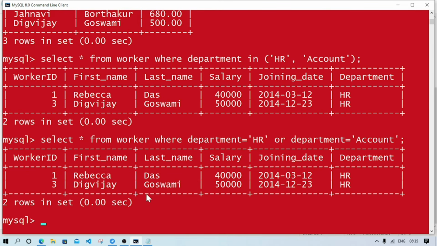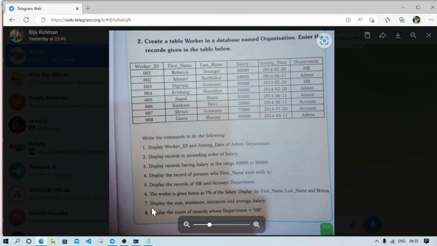Now we will move to the question number 7. Display the sum, maximum, minimum and average salary.